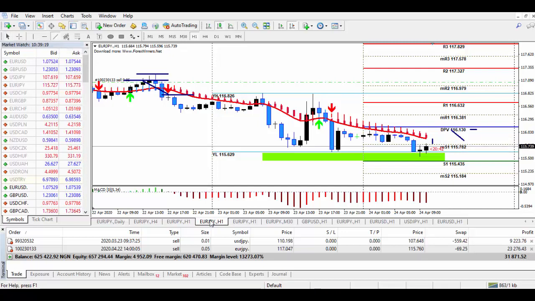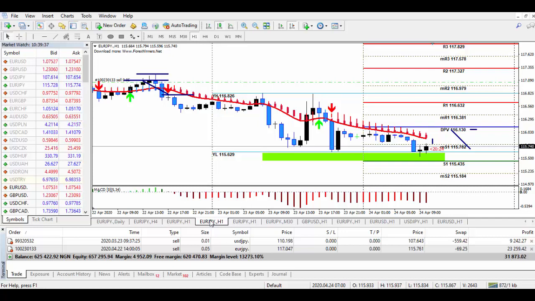But for now we are seeing the price is on a support, and that's a strong support. So you are to watch it and see whether it will break it. But I tell you, it's a very strong level, so it will be difficult to break. So these are the trading opportunities we expect for today.